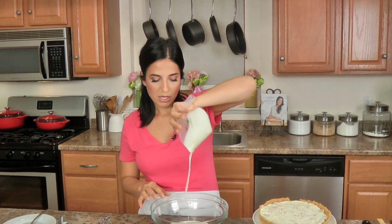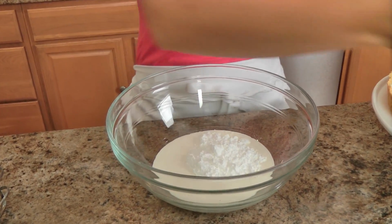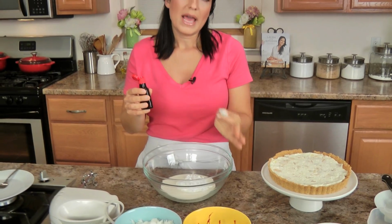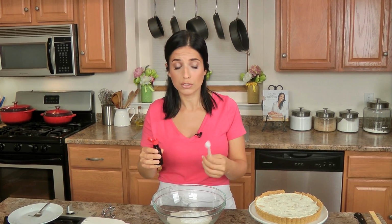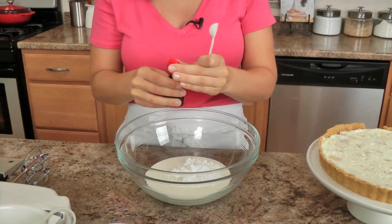Okay, so we need to go ahead and whip up our whipped cream. So in this large bowl, I'm going to add my confectioner sugar, my heavy cream, and my coconut extract. Now, normally when I add vanilla, you know I don't measure. The recipe says 1 teaspoon, Laura adds in 4. It makes no difference. But when it comes to almond, coconut, lemon, mint, any other extract besides vanilla, you have to measure because they're really, really strong and you don't want to overdo it. I always start with a half a teaspoon because I can work my way up, but if I start too high, then I can't knock it back down. So I'm going to start with a half a teaspoon, which I think is going to be plenty.